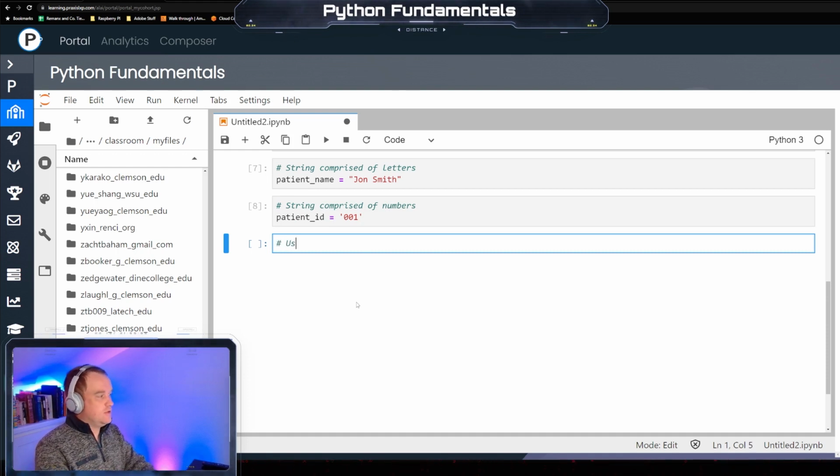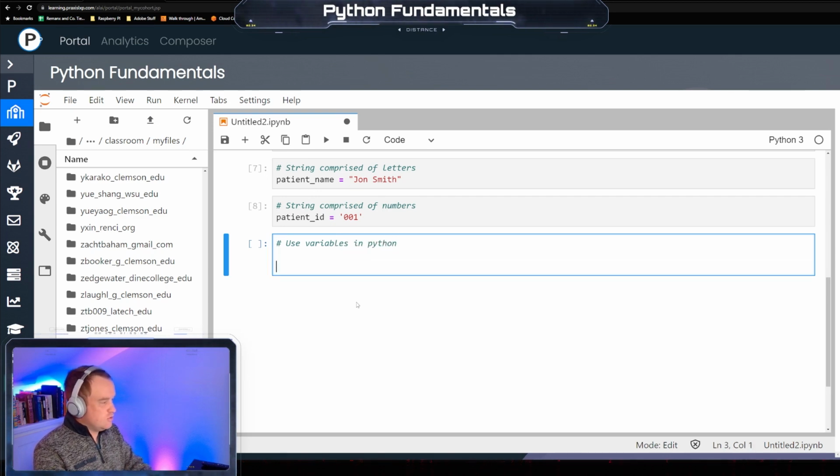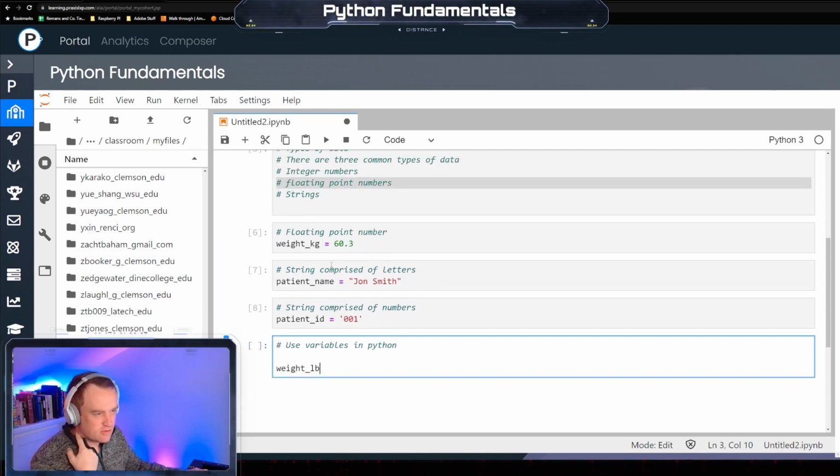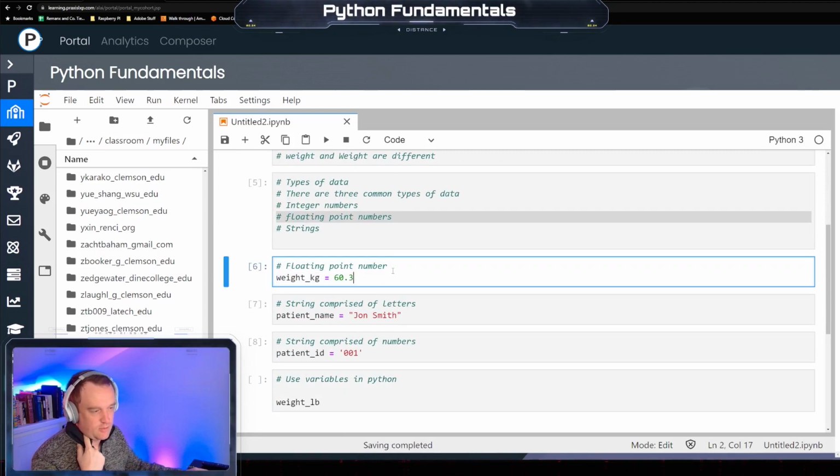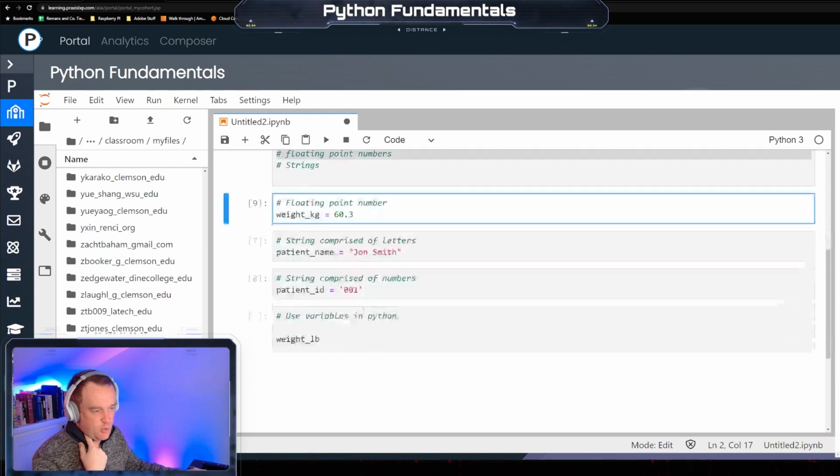Let's now use variables in Python. Python allows us to use variables in the place of numbers. So if we do weight_lb, is that what we did above? Well, we did weight_kg. Did we run this? Let's run this real quick. So we have weight saved as 60.3.